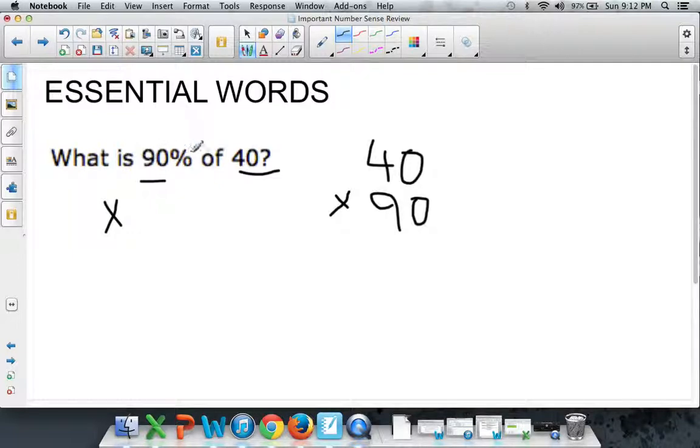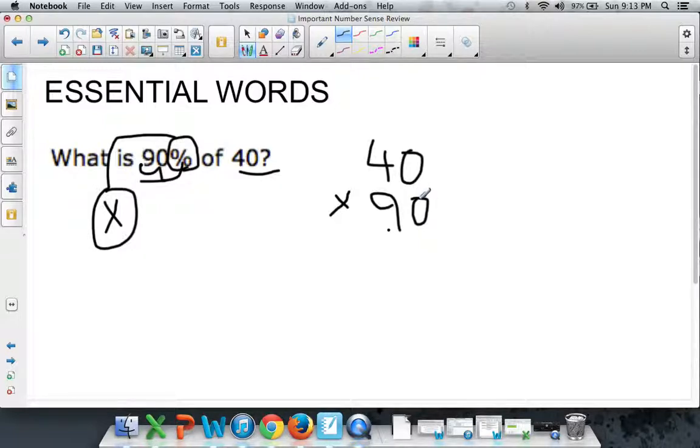Here's the thing. With this percentage sign, not only did it tell you it was a multiplication problem, it also told you that this 90 isn't a 90. It's 90%. And when you multiply, you really want to transfer that percent into a decimal. Don't worry, that's not hard. You just do the hop twice trick. 1, 2, we hop twice. That's where a decimal goes, right past that 9.